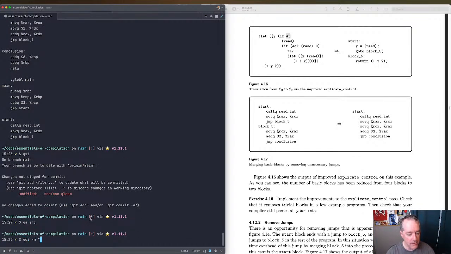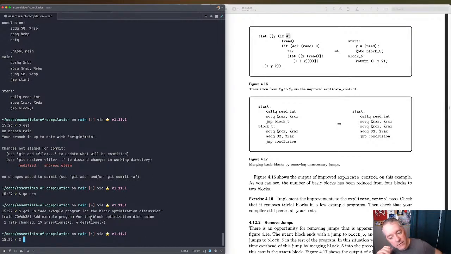We may add an example program for the block optimization discussion. We may try to address this later. I need to think about that before we jump right into it. But we can also just move on. We are generating dead code. That's the main problem.